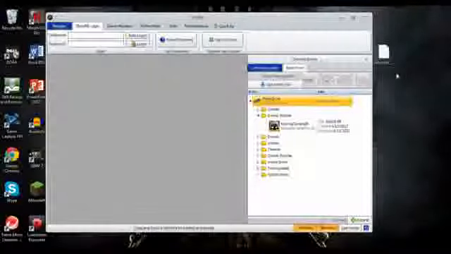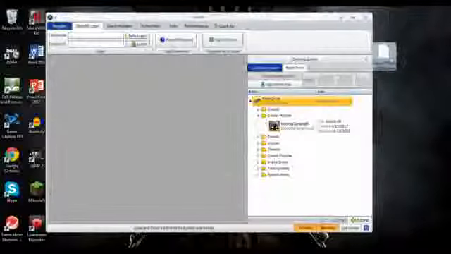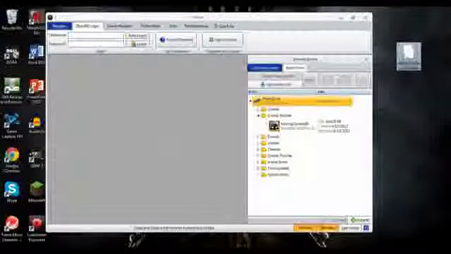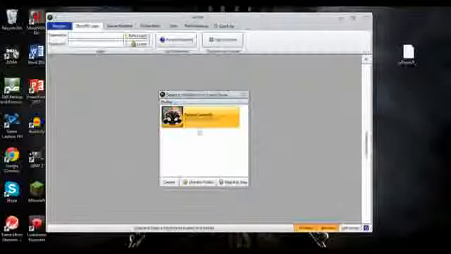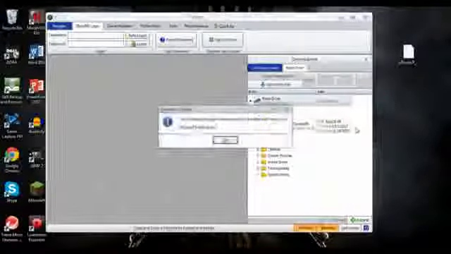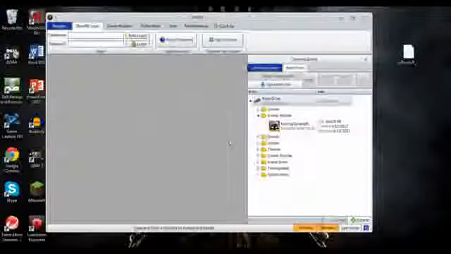Now, at this point, you should have your custom map already downloaded. You can see mine is over here. I am actually using the one that had all the cool modded faces that you saw on my last video. If you didn't see that video, check it out. This is the download to that if you want to play it. Take your downloaded map and go ahead and drag it directly over to your gamer profile, and then select your profile and hit Use this profile. Now, it should take a second, and it will say packages were successfully transferred. Go ahead and hit OK.